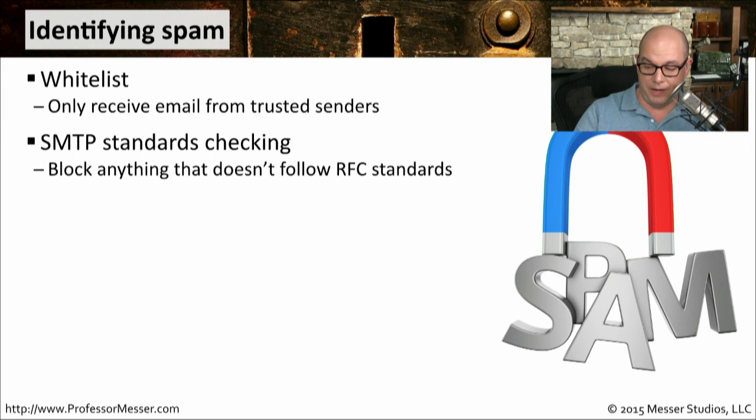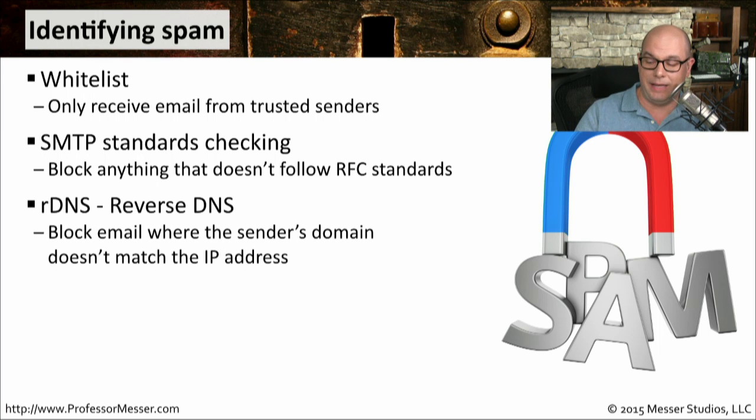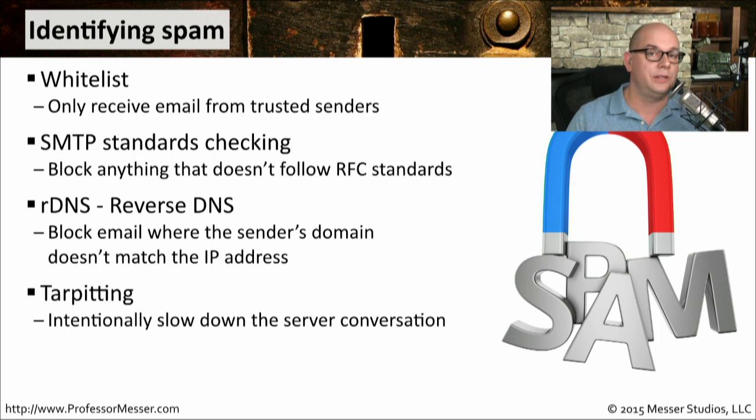The other piece that you might want to look at for preventing spam are things like reverse DNS. This is very common. You have to make sure that if you're sending email that your reverse DNS actually maps back to you, because if an IP address is coming in with mail, they're going to want to make sure that IP address really originated with you. It may say it came from Professor Messer, but the only way to know is if it really did. If we reverse that IP address, does it reverse back to Professor Messer? That's what we need to know. And indeed, in this case, reverse DNS works very well. Another good way to prevent spam: tarpitting. This is where we would really start preventing it. It's a way to frustrate the spammer, frustrate the device that's sending the mail.